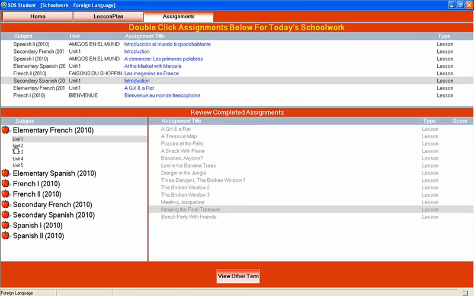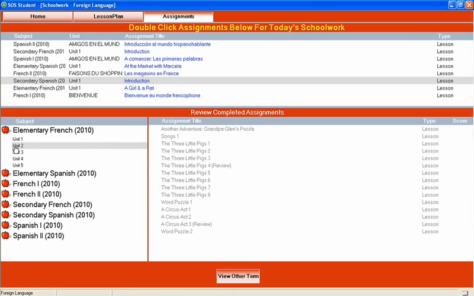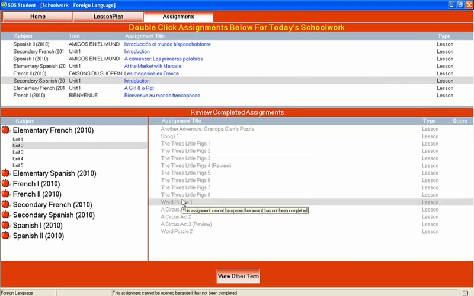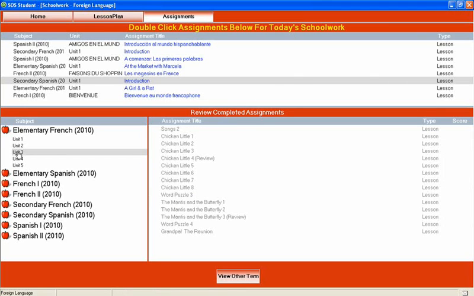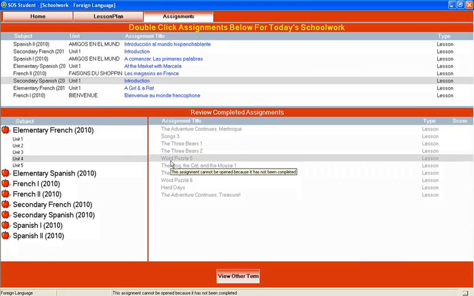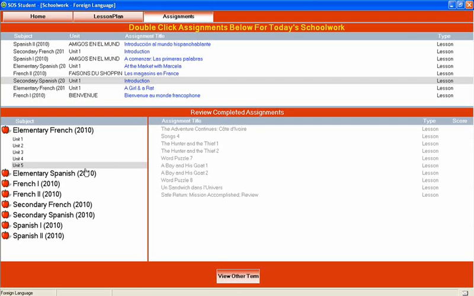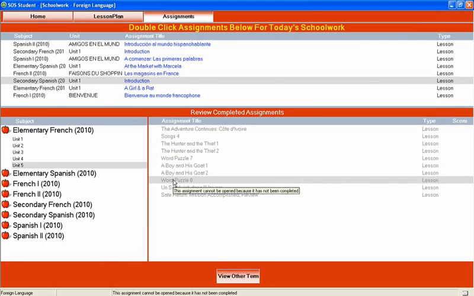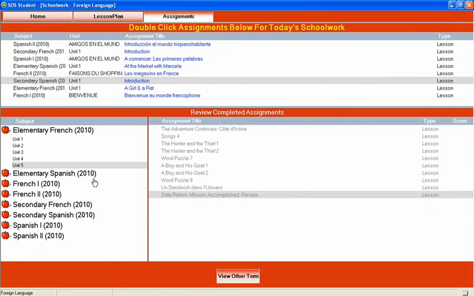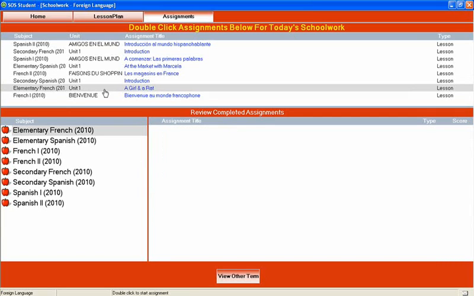The elementary foreign language courses offer an effective blend of audio, visual, and text-based activities designed to introduce children to the language. Listening exercises, fun interactive games, vocabulary activities, and review questions provide a multisensory learning environment for your young student. Now let's take a look at some of the instructional methods that are utilized in elementary French lessons.